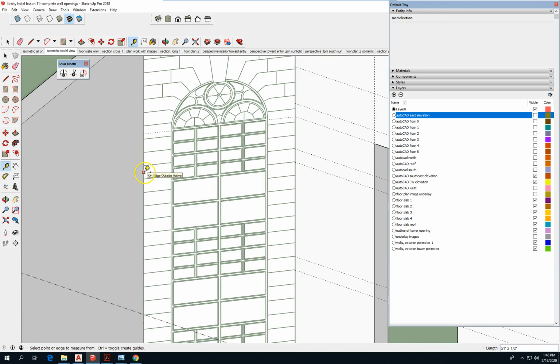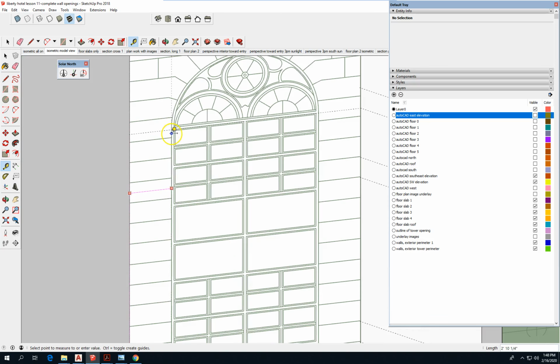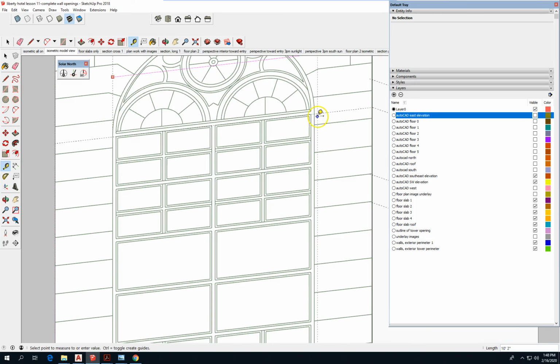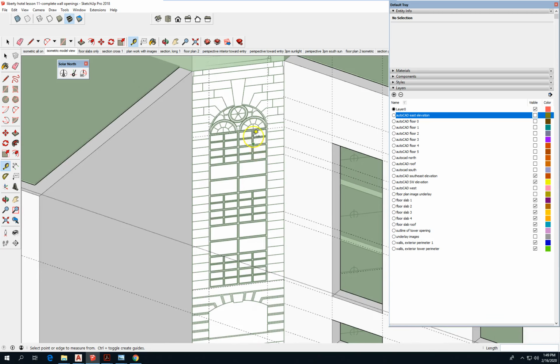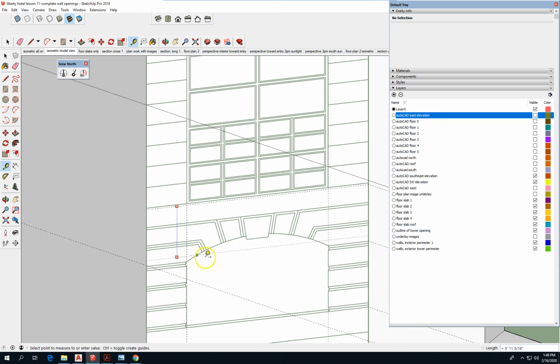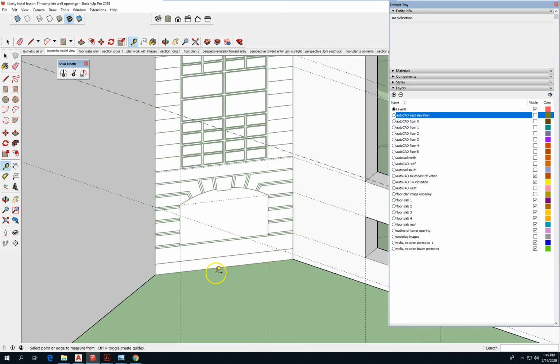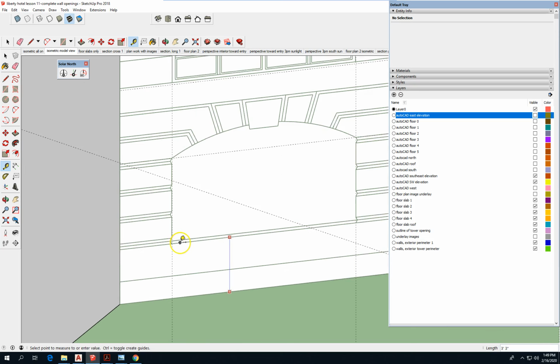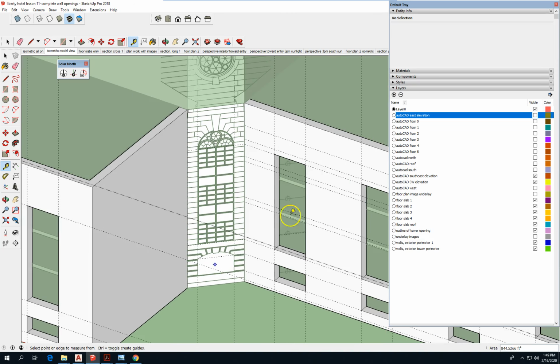And then left and right. From that guide to there. From that line to there. Bottom edge to there.